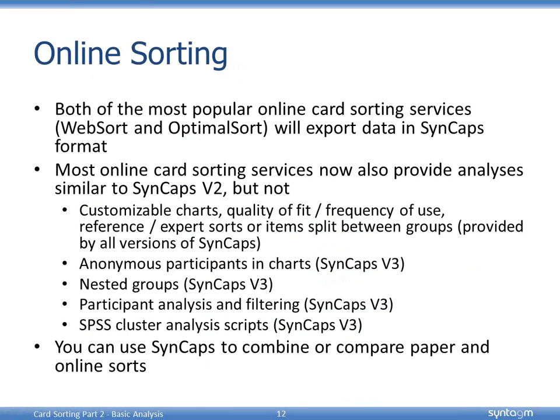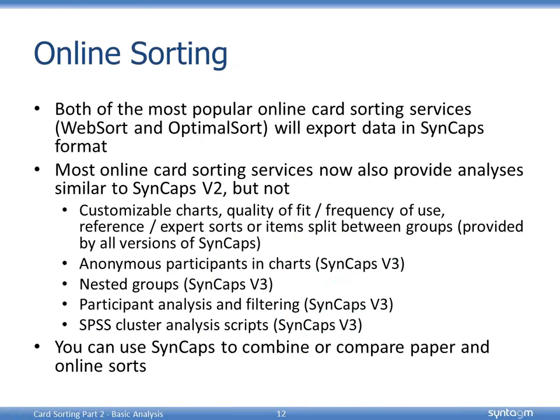And SynCaps has the advantage of allowing you to say, all of these groups in this particular list, I'd like you to ignore. So if you find that people are making up group names like don't know or never use or don't understand, then you can just say, well, all of these I'd like you to lump together under didn't sort and just ignore them, and it will not put them into the analysis, which I think has some advantages because you really don't want these items ending up in the cluster analysis just because people are not understanding them. So that just drops them out and they get very low scores, and you can see when you get the final results that these items were not understood by participants.